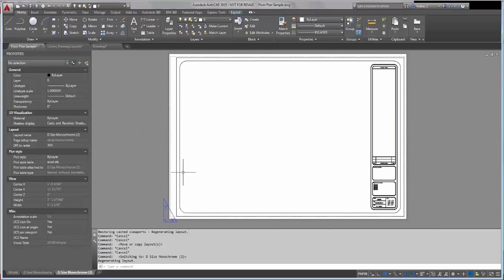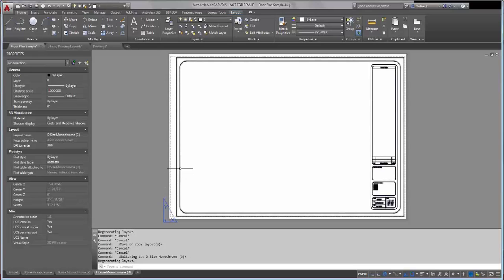We lost that functionality initially in AutoCAD 2015. Service Pack 2, so everybody note this, Service Pack 2 has brought those settings back. What I can do is holding down the Control key, I can select a layout and then drag and drop it to a new location, giving me a quick copy of that layout.